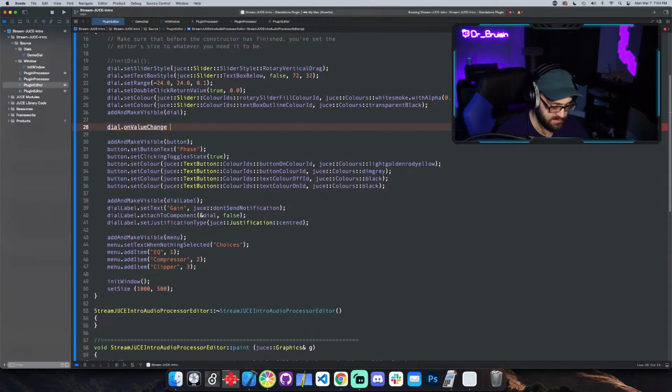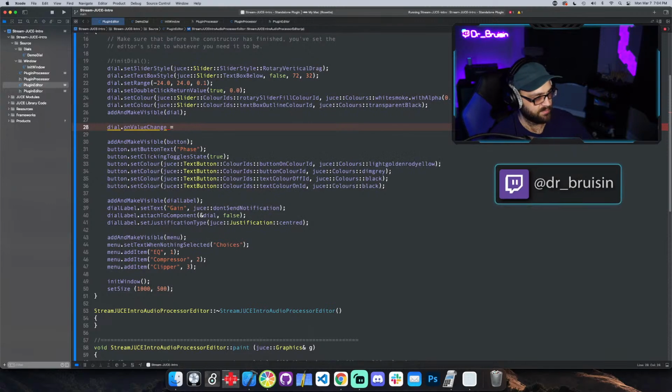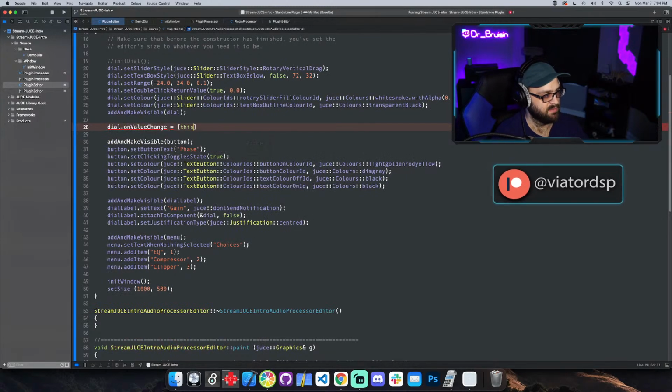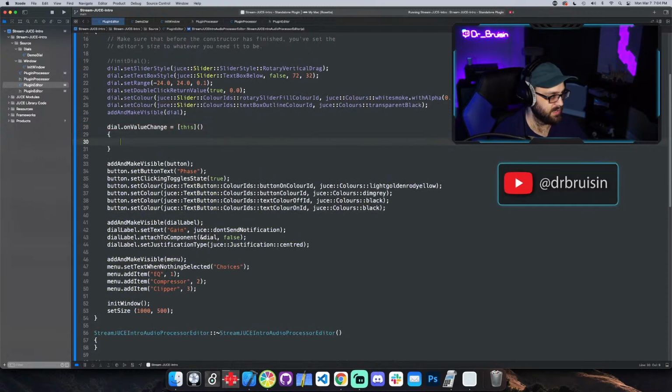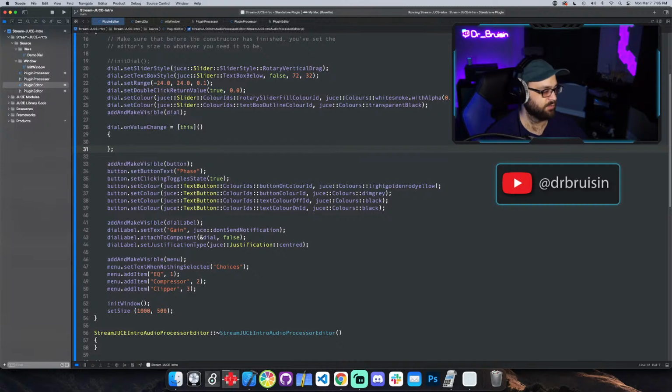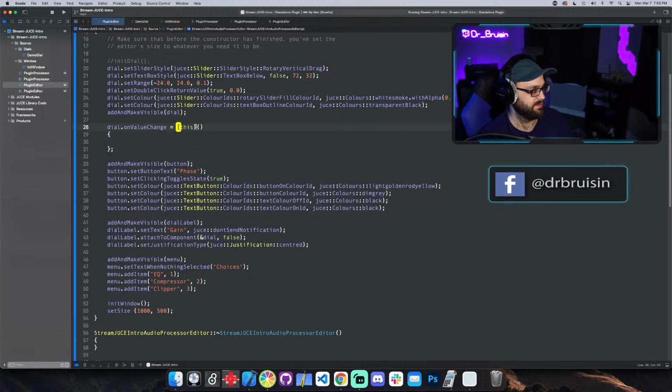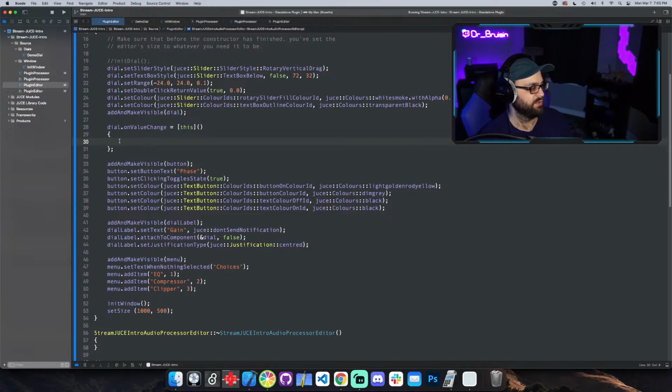This is how you set up the lambda: you use brackets with this, you put in parentheses, and then the actual body of the code block. It kind of looks like a regular method, except we have the this keyword in the brackets, and then we have a semicolon. Whatever code we put in here will get executed on value change.